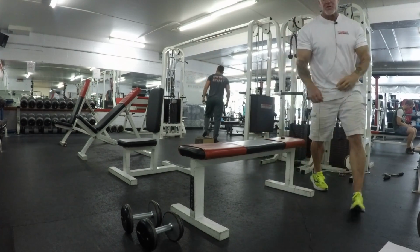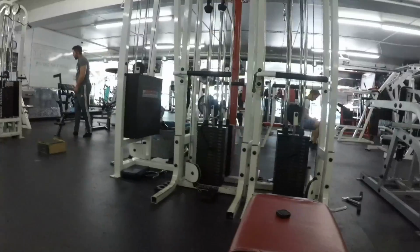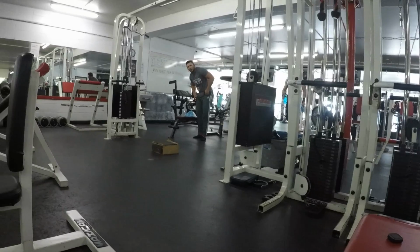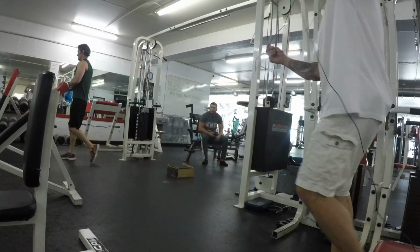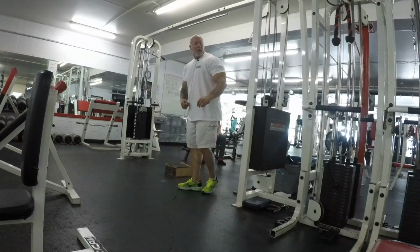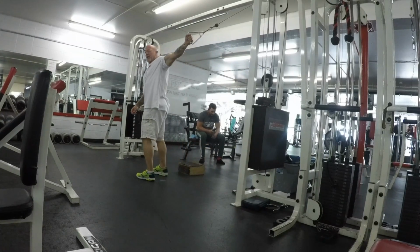So those are a couple of stretches for chest. The next one we're going to look at is going to be right over here. So forgive me, I've got to move you a little bit, and we're going to readjust. The next one is you're just going to be using your angle right here. So just get a single arm. You're just going to lean forward and stretch into it.